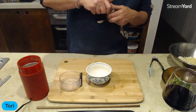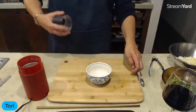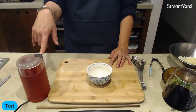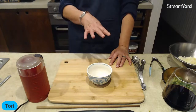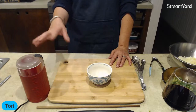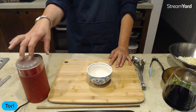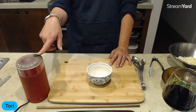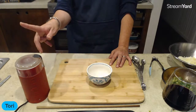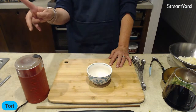I'll just check if there's anything else I need to grind while we're here. No, everything else is good to go. The trick with these coffee bean grinders is I wipe it out with a paper towel when it's had coffee in it, because I like a bit of coffee flavour through things as well. But likewise, I don't wash this like crazy. I wipe it out because I like all the different spices in my coffee as well. And the other thing is, because there's not a huge quantity in there, you just press it and then let it go, and it chops it up when they all fall back down. Hear that crunchy bit?